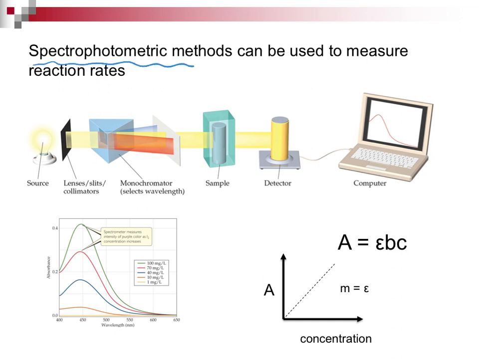Spectrophotometric methods can also be used to measure reaction rates. I do not know which labs you're doing this term, but normally you run an experiment where you look at a color change over time. So let's say, why do we do these things? Well, we have some sort of source of light, we have some lenses, and what they're going to do is impinge a given wavelength on the sample. Once it hits the sample, it will be picked up by a detector, and since everything is computerized now, you'll just be reading something off some type of device.